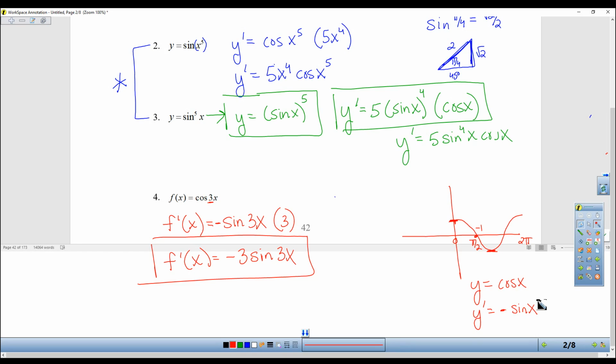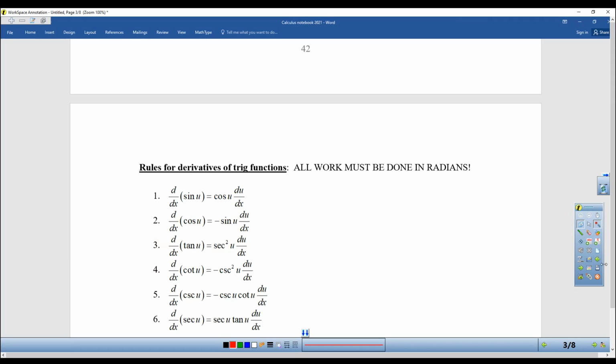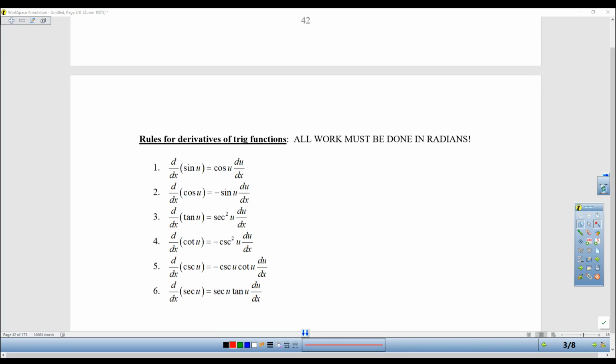So you don't have to figure these all out graphically. I am going to give you the list of rules. Here they are. They're written a little bit funny. So to write them simply, we would just say when y is equal to sine of x, y prime is equal to cosine of x. So if you want to write them simply in your appendix, that's fine. But I do want to explain what this notation means. So I'll just use number 2 as an example. I'm not going to do all of them.